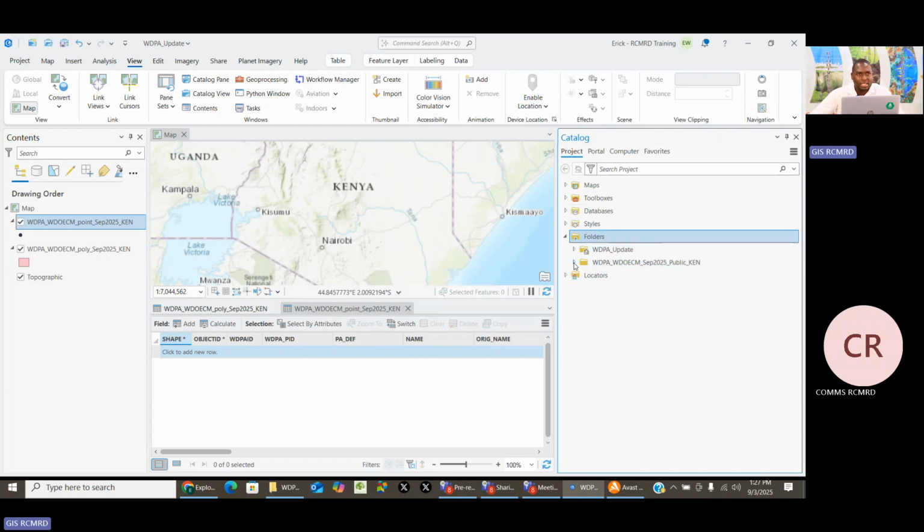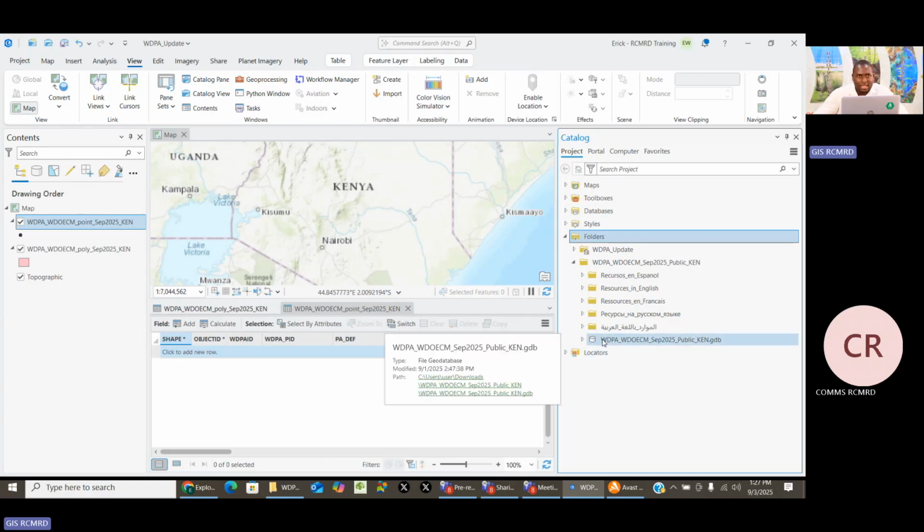So you can click on the arrow beside it to open up the contents of the folder. And as I told you, you will be able to see everything that you saw in this folder before. What we need to do is change the names of the layers in our geodatabase. Our geodatabase is this layer here.